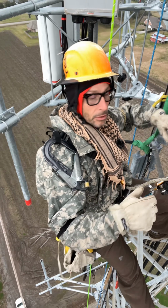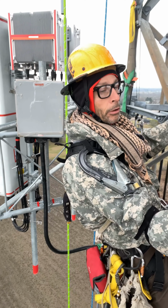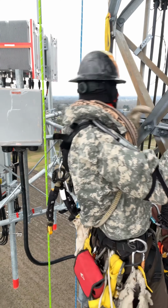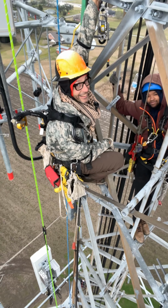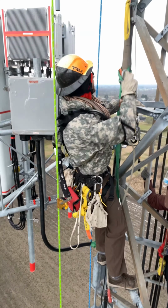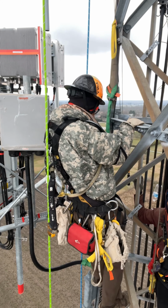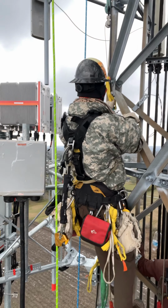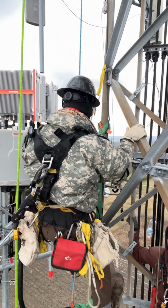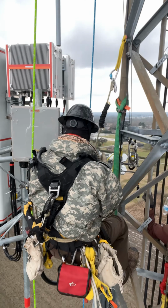We're up here at 208 feet, and my dude Glenn, who volunteered, say hi, Glenn. Is this your first tower out of training? Yeah, that's my first one. First tower outside of training, yeah. All right. And before this, you've gotten up to 100 feet. We've got you 108 feet higher on this one.